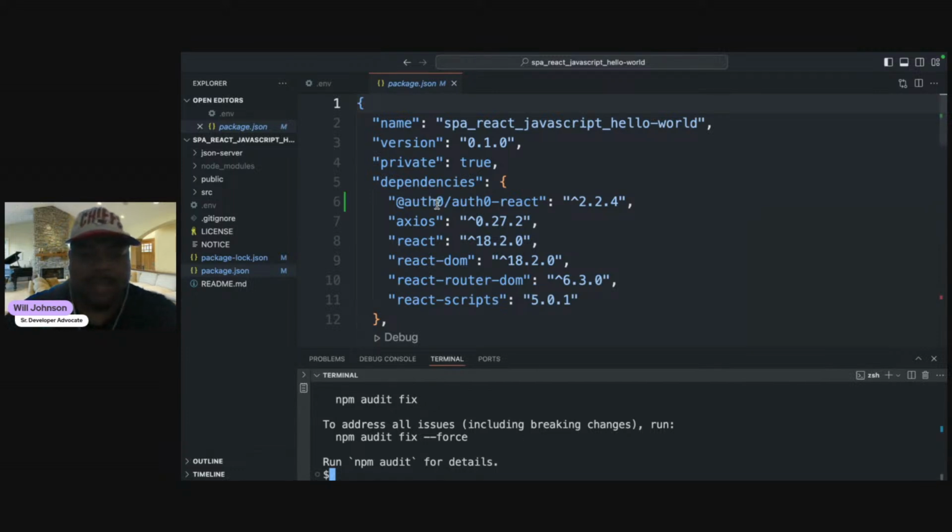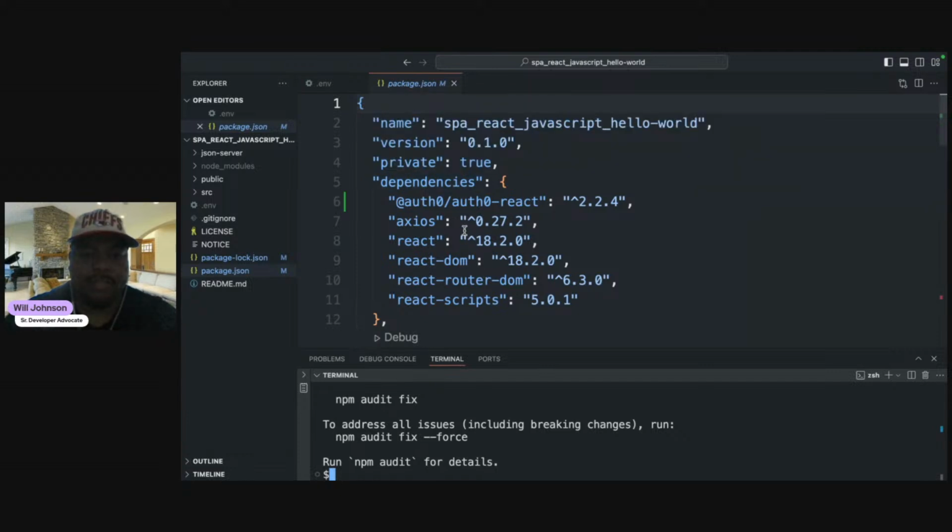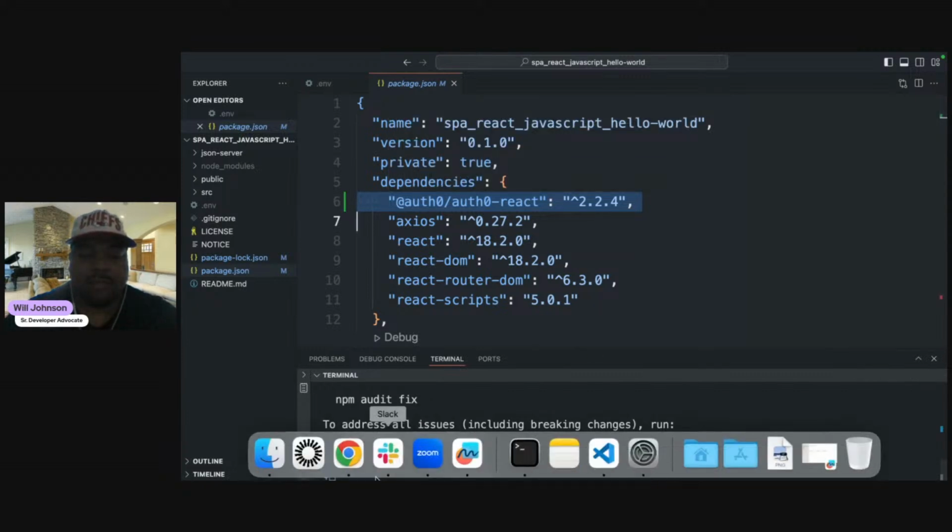And I have this package.json up because this shows you information about your application. As you see, once we hit that command on line 6, the auth0/auth0-react dependency popped up, saying that it is installed in our application and able to be used.